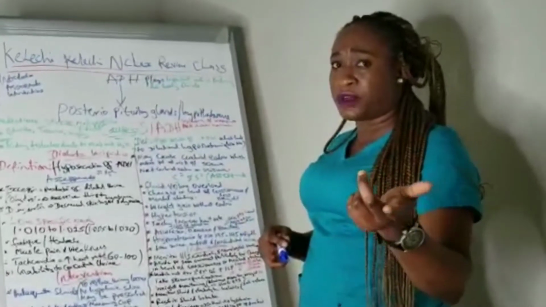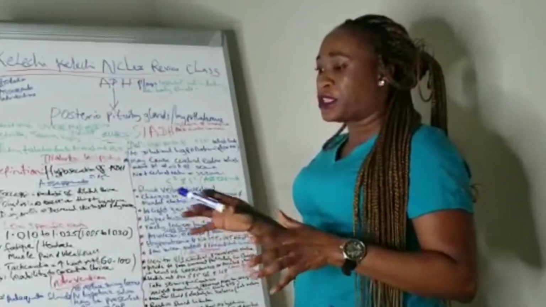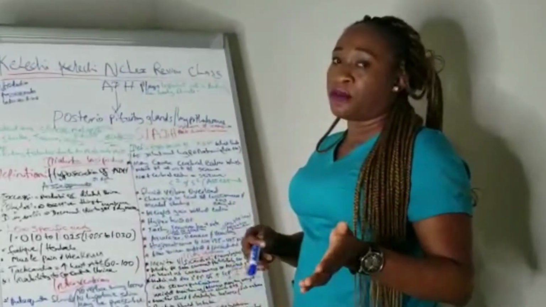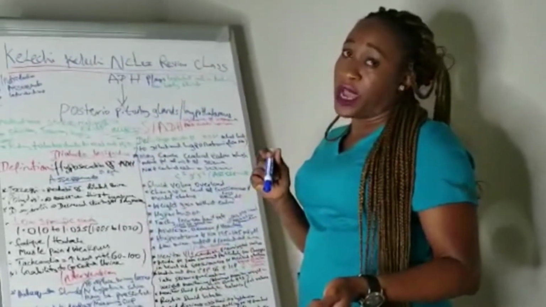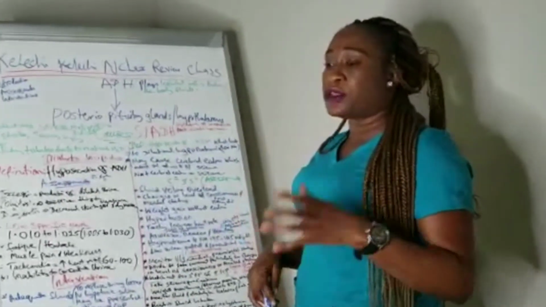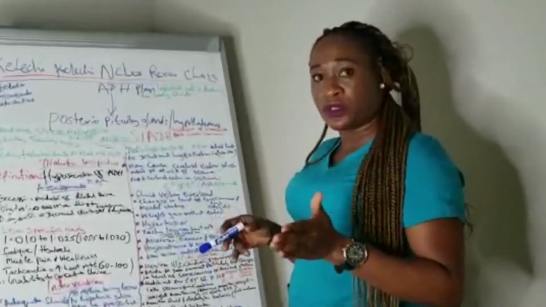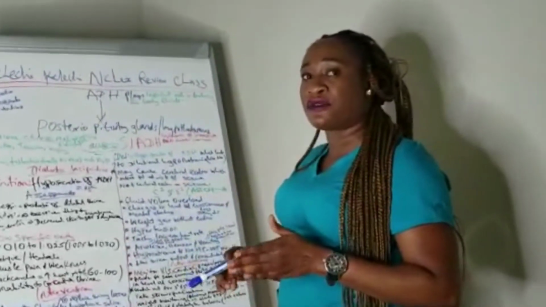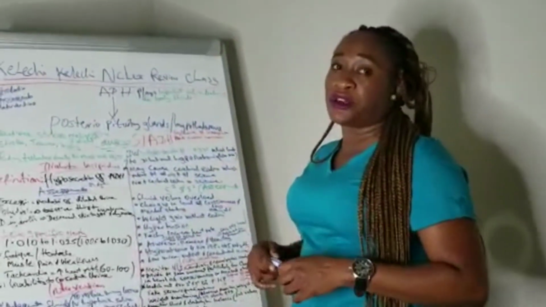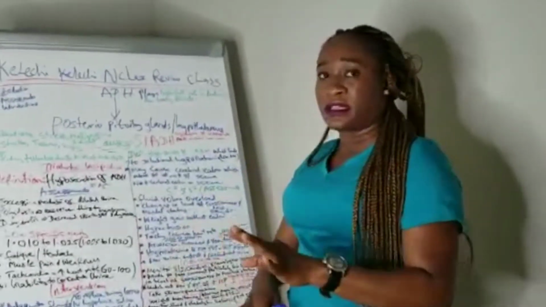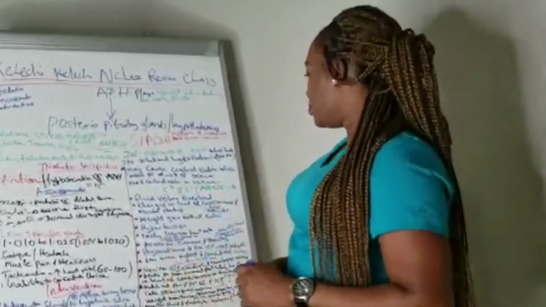What do you do for seizure precautions? If a patient is at risk for seizure, make sure that the side rails are up. Are you going to put up all the side rails? No, that is restraint. So you're going to put up like two to three side rails. All the side rails do not have to be up in your seizure precautions. Make sure patients are not in tight clothes and the bed is lowered.